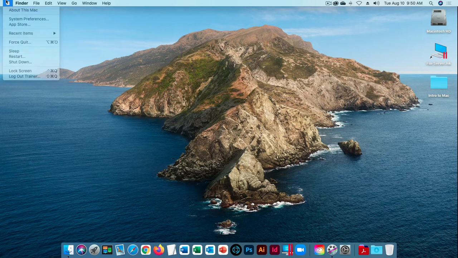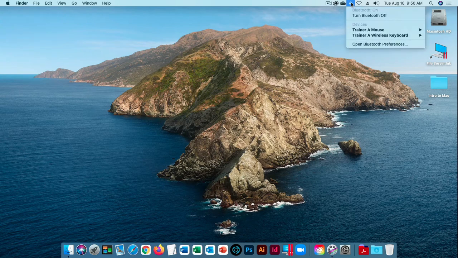Over on the right-hand side of the menu bar is kind of the utility area, a little bit like the system tray. I know they don't call it that anymore, but the system tray in the lower right-hand corner of a Windows PC. Okay? And we saw earlier the Bluetooth controls were there, the Wi-Fi controls are there. Other applications like Microsoft's OneDrive might add its icon there, or Adobe's Creative Cloud might add its icon there if you have those extra pieces of software installed. Neither of those come with the Mac for free, obviously.